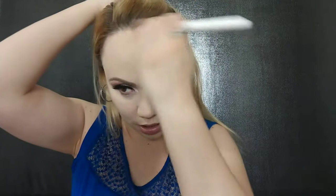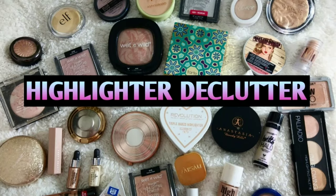I'm going to quickly bronze because we're looking oh my gosh so pale. This is the Tarte Park Avenue Princess Amazonian Clay waterproof bronzer. Now I'll apply this blush from Milani in the color Berry Amore — oh, what a difference! I'm going to take some of that powder and just blend that out. You can always fix it. I'll add some highlight here — I did do a highlighter declutter video if you're interested. Everything is blending nicely and it's not looking cakey; the pores look nicer.